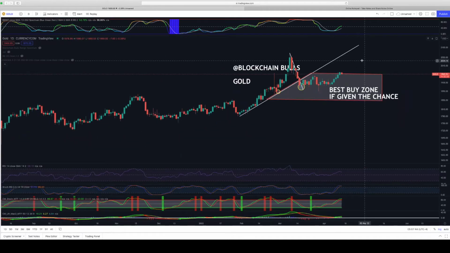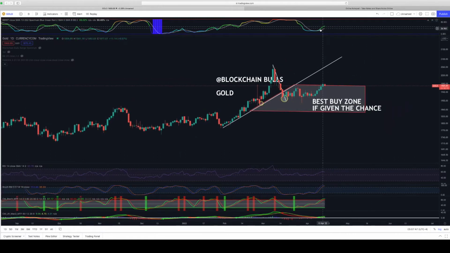So gold still looks strong. You can see if we look at the volatility there, it's expanding. It started expanding off the lows. We got a buy signal on this stochastic I've been using. It's really good, CM stochastic MTF. It's a stochastic variation. I'll be doing videos about this soon, just writing heaps of notes and taking a lot of information about my experiences with it. But on the lows, when the moving averages cross below the oversold area, you get a buy signal, and if they cross above the overbought area and start heading down, you'll get the sell signal.